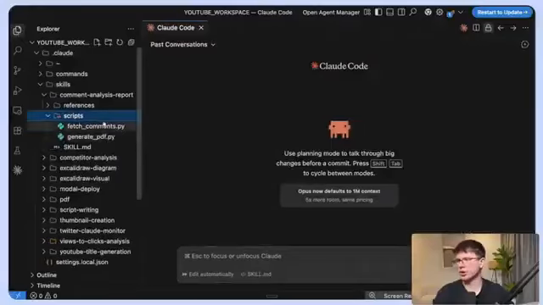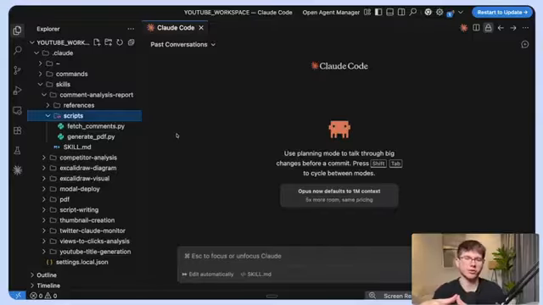Then we also have scripts, which are the different Python files, the code that basically allows the automation to run. Think of this like if you know n8n, if you've heard of n8n or make.com, think of each script as like a workflow, right? And so we are running workflows. The first one is fetching comments, to extract comments from videos. Then we run the generate PDF as another workflow to basically make a PDF that we can use.